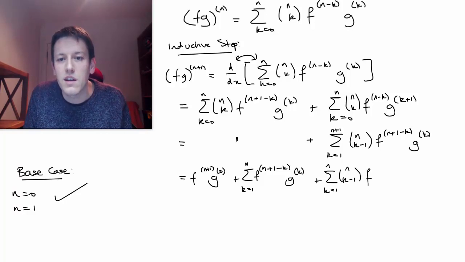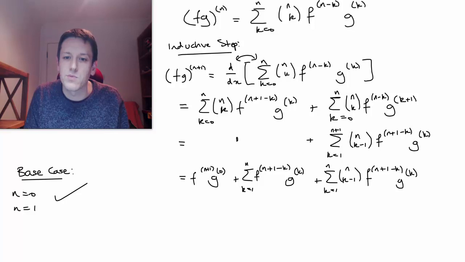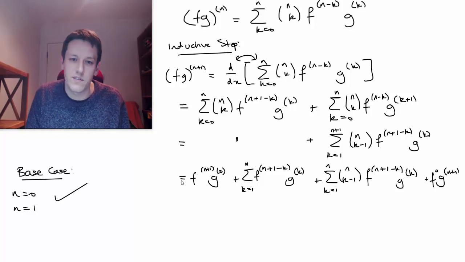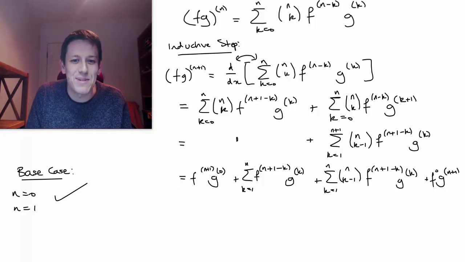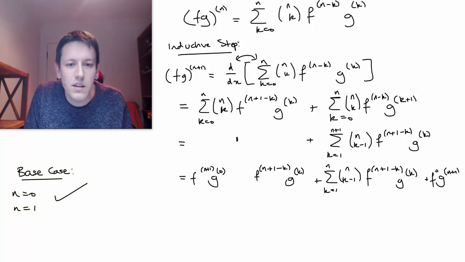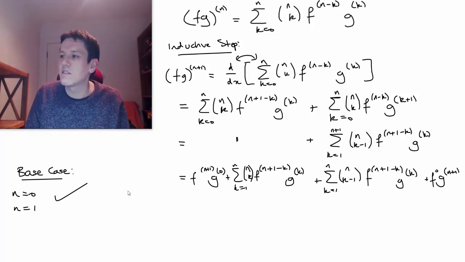And then the second one, I'm going to keep k equals 1 to n of all of this stuff. So n choose (k-1) f^(n+1-k) g^k. And in this one, I need to take out that n plus 1 term. Then, so k equals n plus 1 in here, I get n choose n, which is just 1. And you can see that I, hopefully, that I just get the term then f^0 g^(n+1). Kind of similar to the one I pulled out on the left over here. Oh, and I've missed out my binomial coefficient in this first sum. Again, there should still be an n choose k inside that sum. So let me write that in. So sum n choose k, and that's going from k equals 1 to n. And now you see, I can combine these two sums.